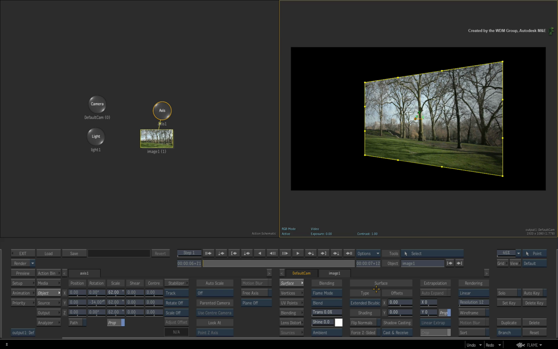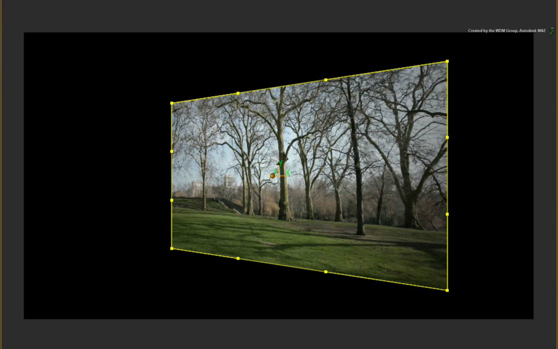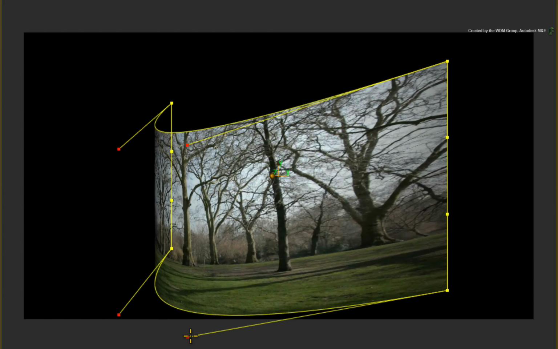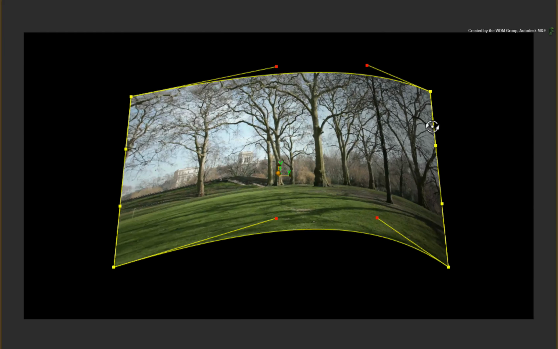In other words, the 3D technology with which Action has always displayed 3D surfaces and textured them is now exposed at the creative level. This should not be a totally foreign concept, because the old edit offsets in bilinear surfaces allowed for some manipulation of the texture on the 3D surface. So now all 3D objects have vertices which define their shape and can be manipulated. For example, either using a bilinear or extended bicubic surface, you can click on a vertex and change the surface's shape for a variety of compositing tasks and so forth.